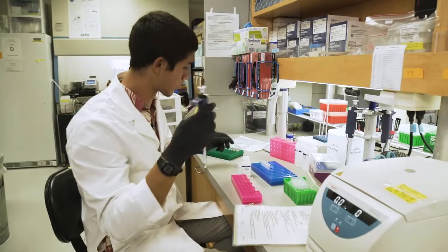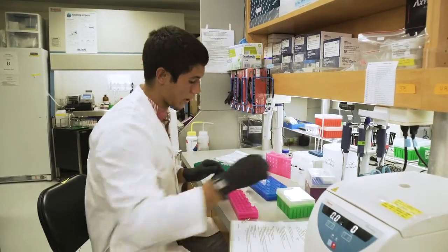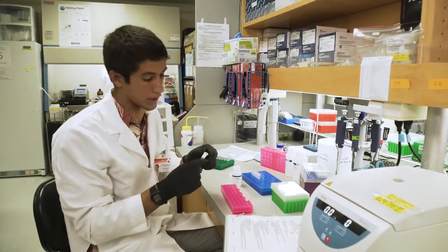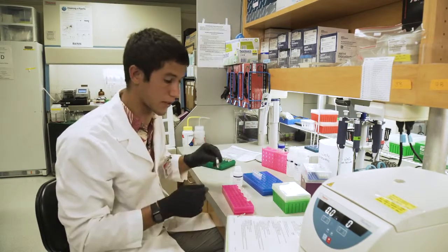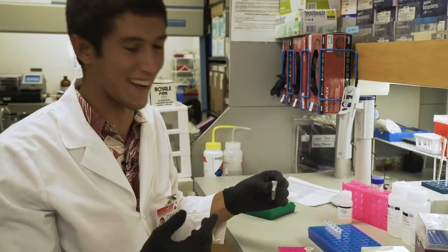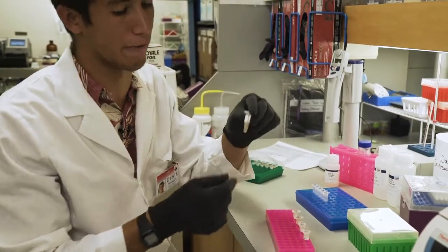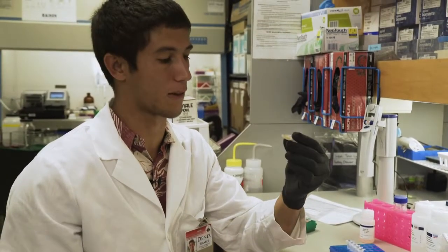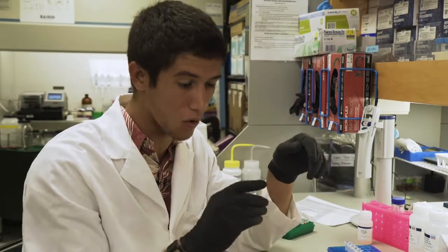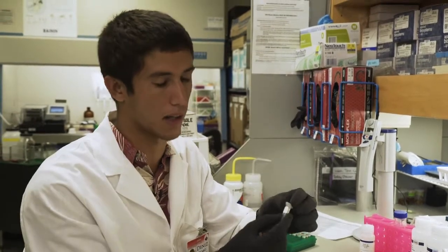Right, and so now that that buffer AL has been added, we actually have to let it sit for just a little bit, only for a couple of minutes. After this, we start adding in more buffers and things like that. Now that we added the buffer, we do what's called mixing by inversion, and that just means flipping it upside down slowly and then flipping it back the other way slowly. If you shake it a whole lot, you'll end up damaging the DNA. So that's why we do mixing by inversion.